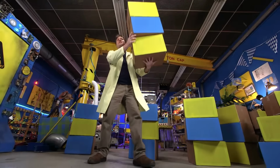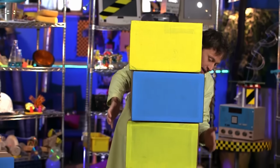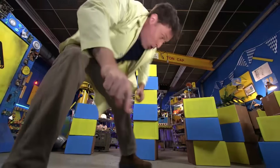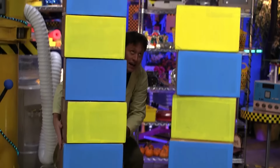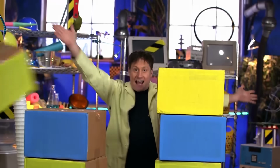Careful. Now it's time to see how high I can make a single stack of boxes. Okay, and... six boxes! Whoa! Can he go as high as 12? Let us find out if I can go as high. Apparently not.